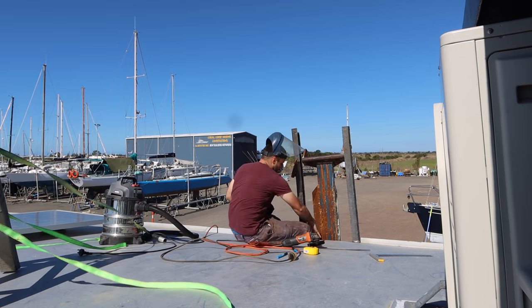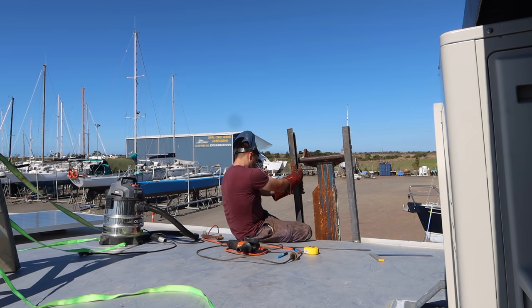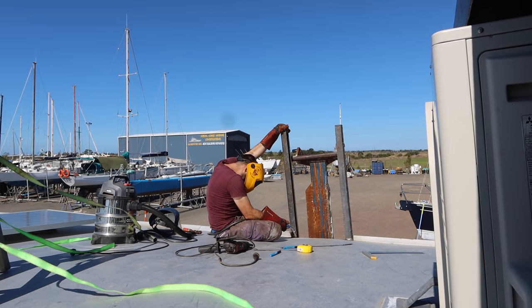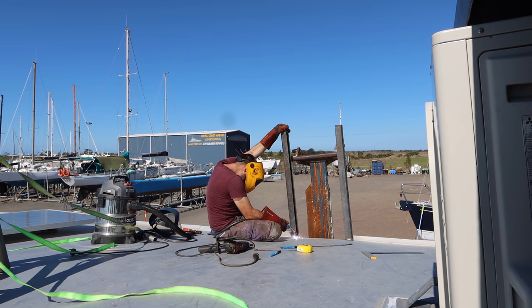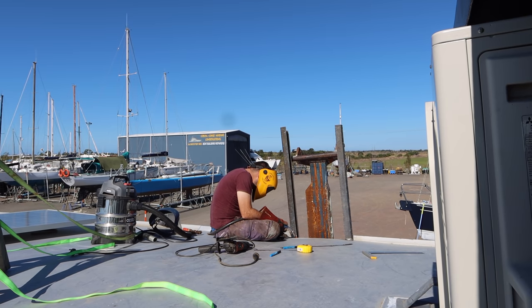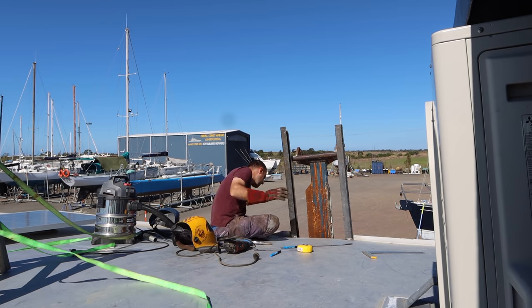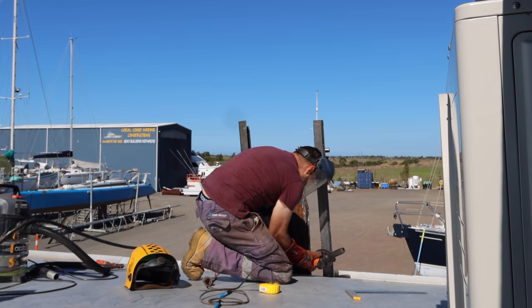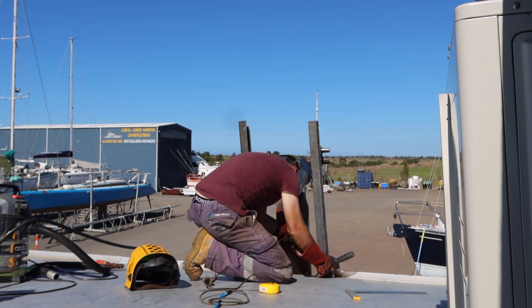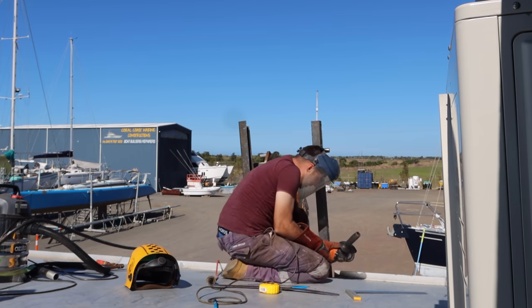Right, I'm just going to trim this back. Welding! Okay, that one's in. Okay. Yeah, alright, I'm just gonna punch through the roof.